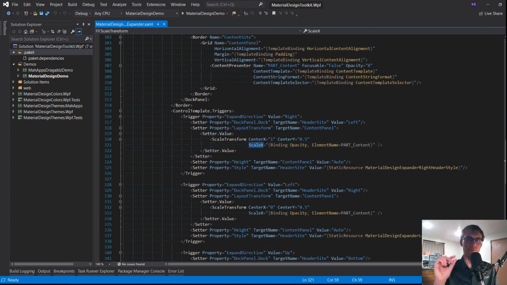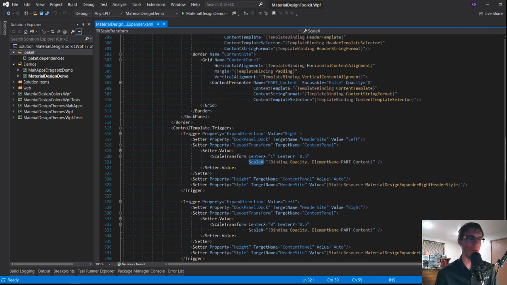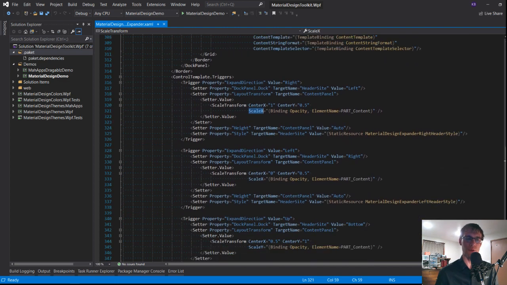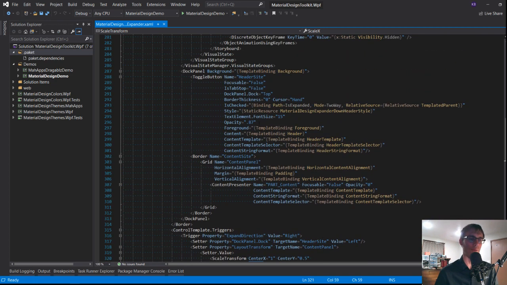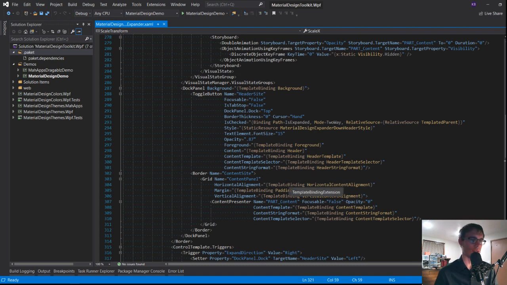So for those people who are really familiar with the animations, this will look slightly different because now it's going to be a scale out animation rather than effectively a slide looking animation. But this was the only way I could figure out in order to get that same smooth scroll kind of opening effect to them without breaking the sizing of the expander.